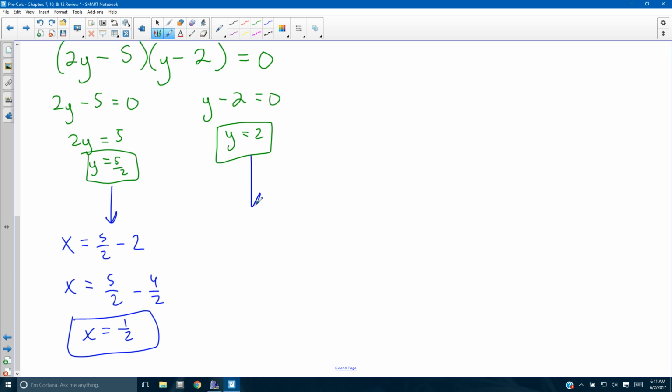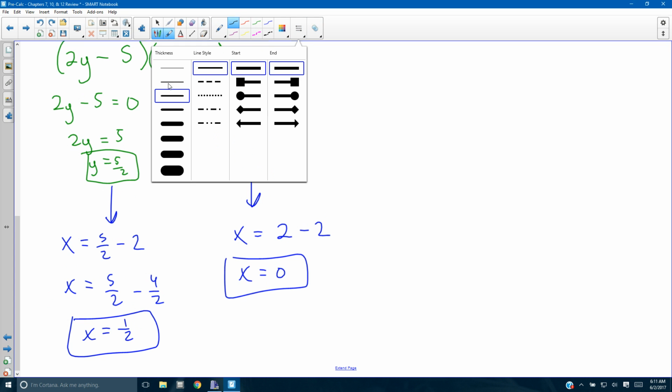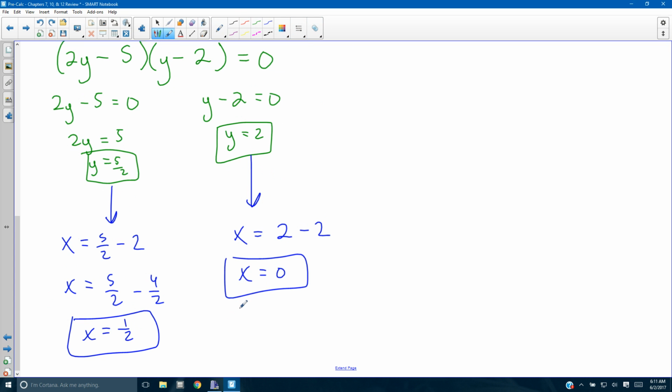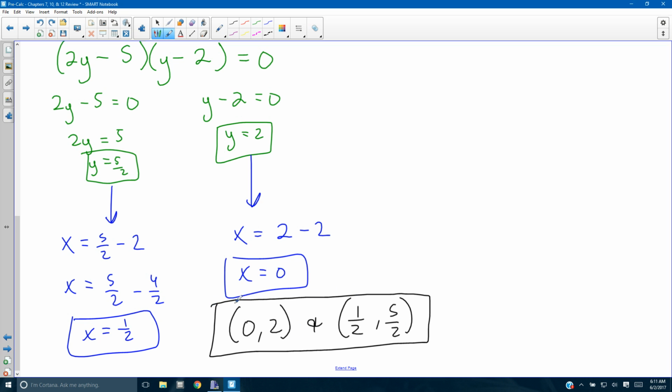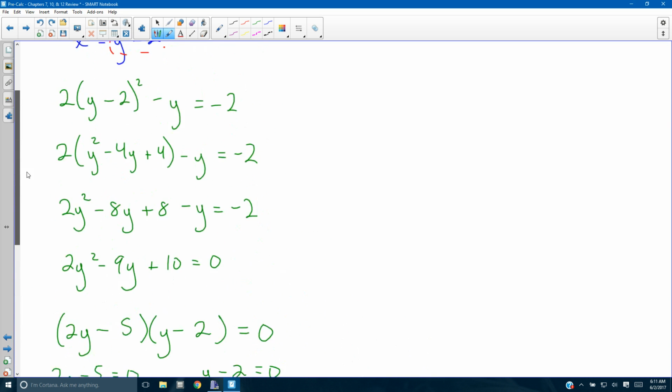Okay. The other way I can do it here, x is going to be y minus 2. That's 2 minus 2. So x is 0. So it looks like your 2 points of intersection for this problem, solving by substitution, will be 0, 2, x, y, and then 1/2, 5 halves. And this one, solving graphically without a graphing calculator, might not be our favorite thing to do, might be less desired, but here it looks like we have exact answers. Let's confirm that we get those answers doing it a second way.